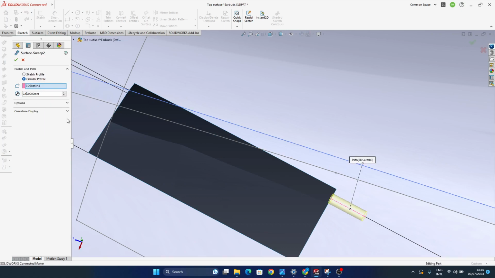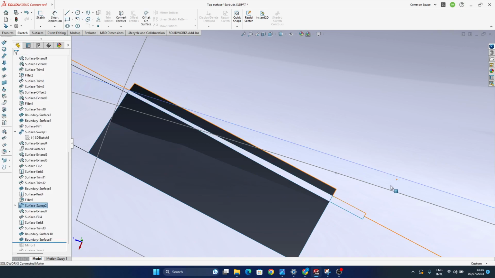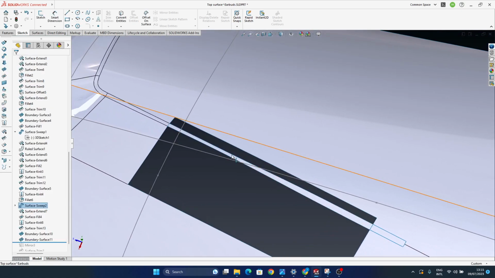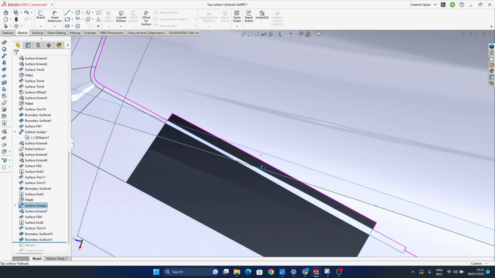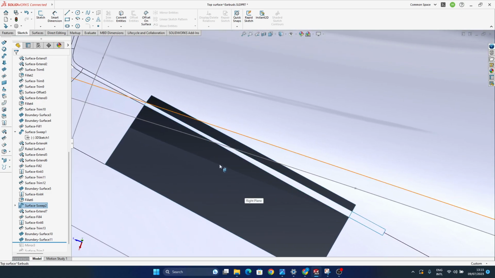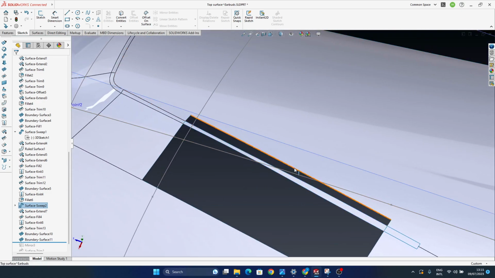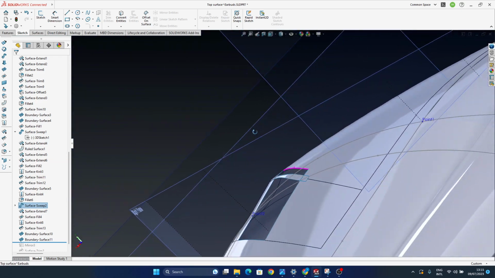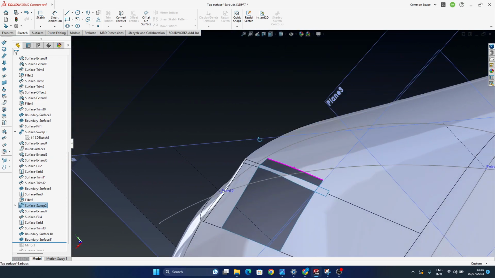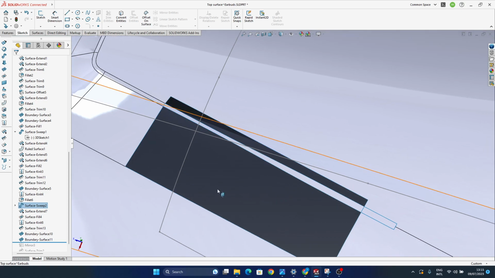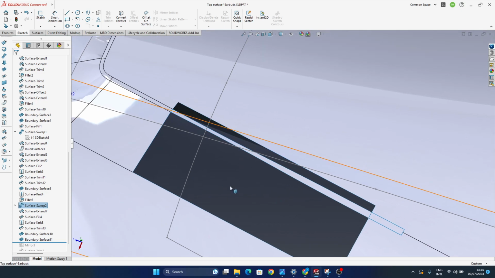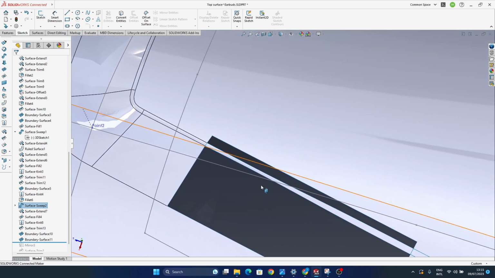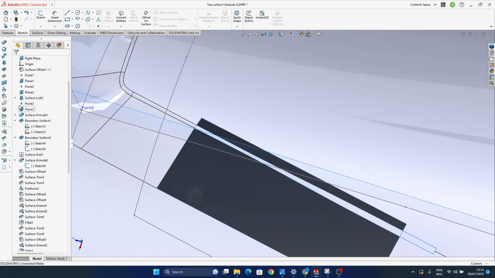Okay, I want this to be at 0.3, so that is less like that in here. It's quite a narrow band in there. That's why it's kind of indicating that it doesn't like it.